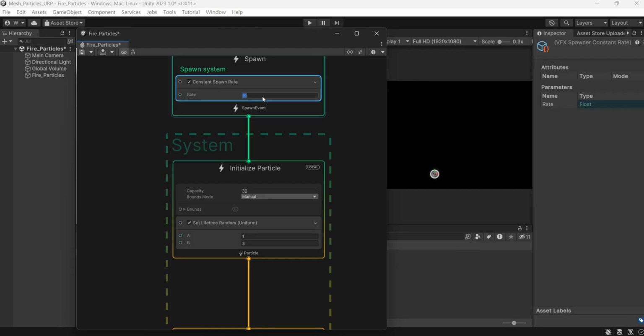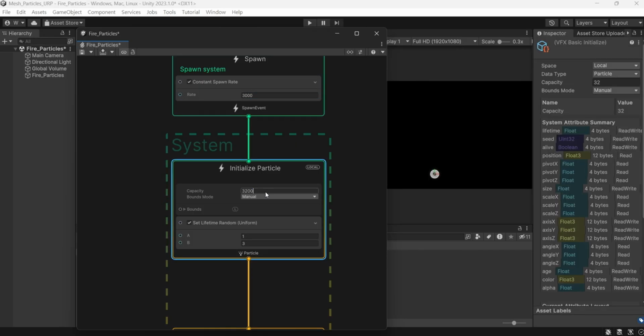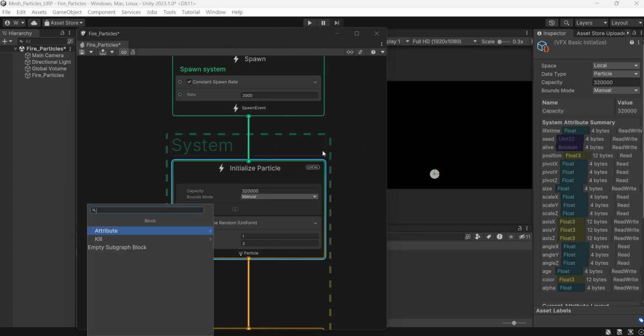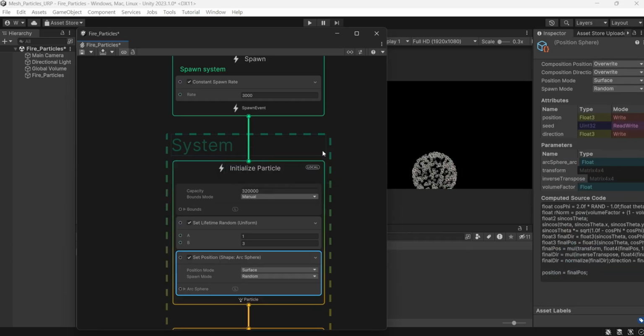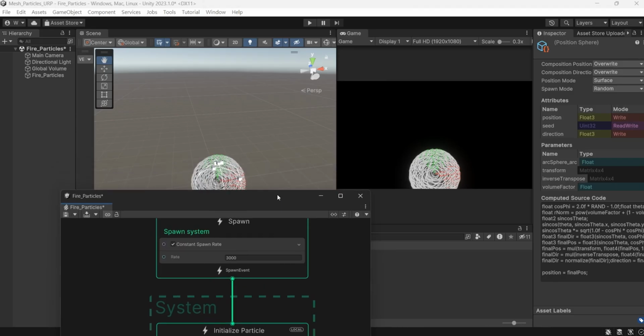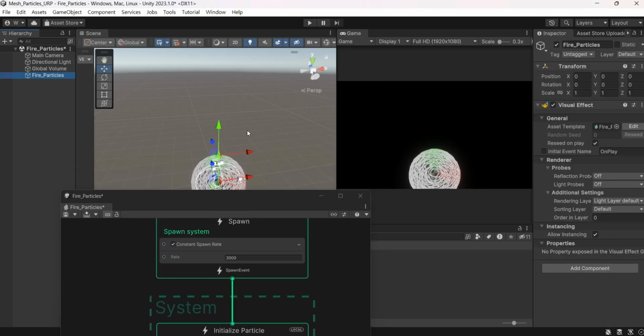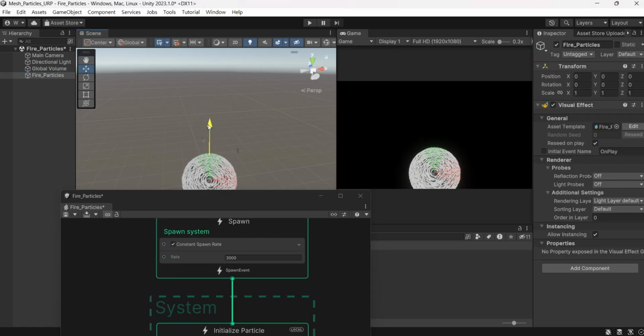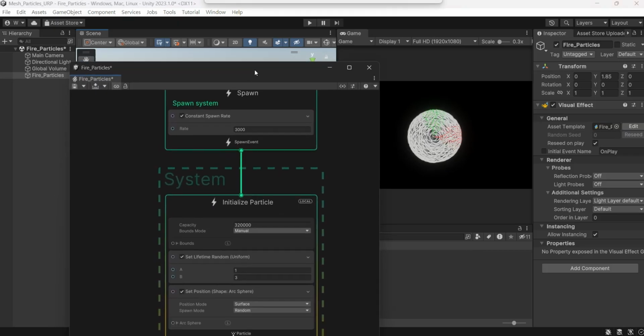Let's first increase the number of particles. We want to make a floating flame particle. Then we add a Set Position with a sphere. Move it to the center of the scene.